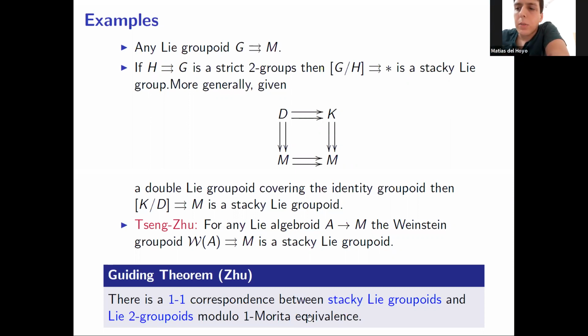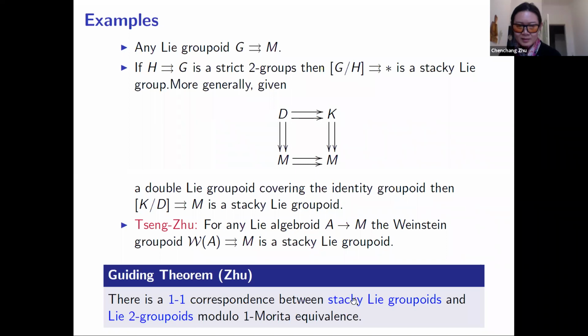So this Miquel, let me ask you something. Isn't this guiding theorem also true if you consider strict Lie 2-groupoids, which are basically these double diagrams that you drew there? If you consider strict Lie 2-groups, I think that is not. So this diagram that you have there is a strict Lie 2-groupoid. Okay, so you say in this square that I have here, this is a strict Lie 2-groupoid. Yeah. So I was wondering whether you can include this in the guiding theorem. So you want to put a strict one here and a strict one here?